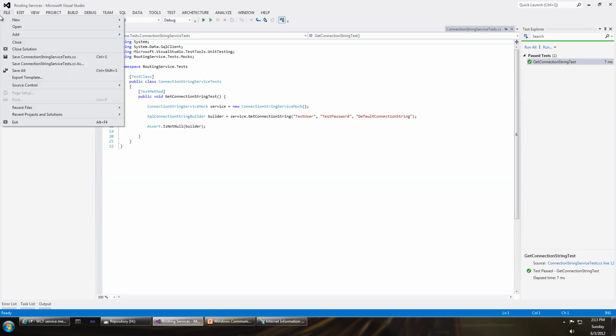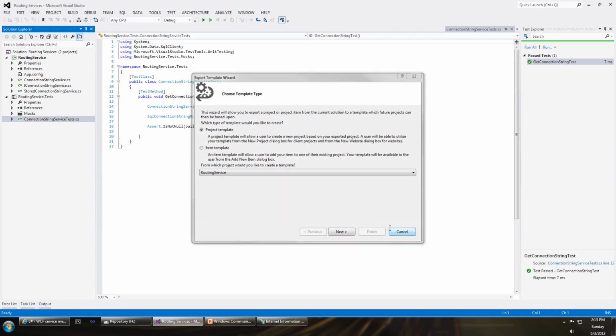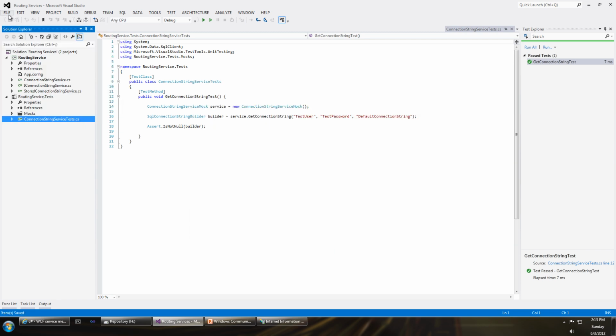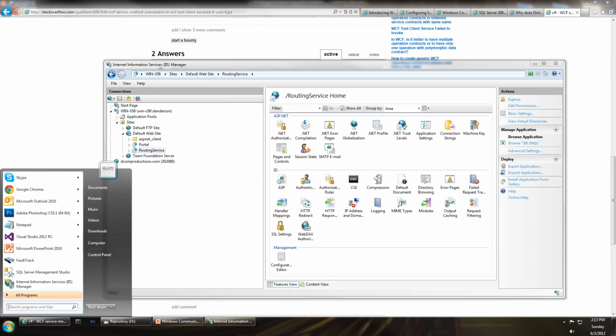So we're going to save this solution. Go ahead and hit save all and close our application, and then we'll run Visual Studio 2012 as administrator.